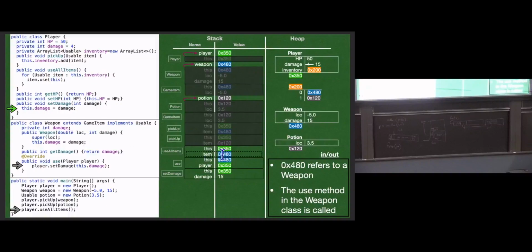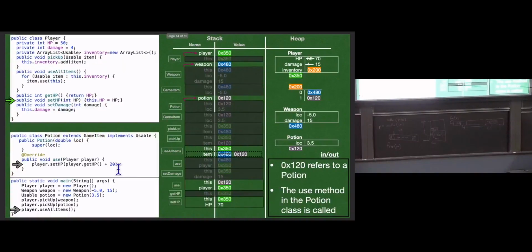So when I call item.use, I'm calling that method from an object of type Weapon. And this is exactly the same as we've done it all semester. We go to the Weapon class, look for our use method that takes a player, we find it, and we call it. That's the method that's called. Depends on the type of the object.